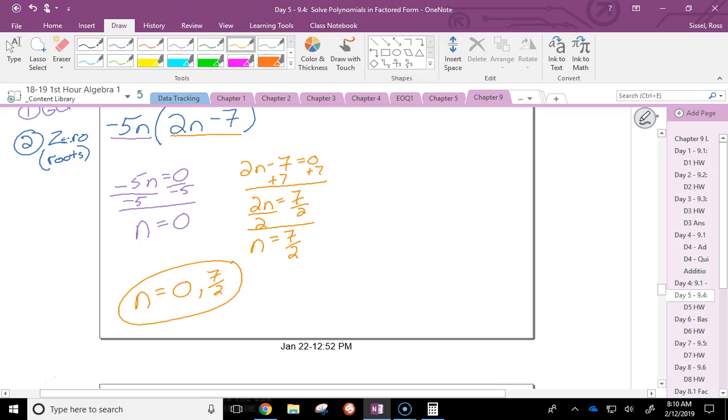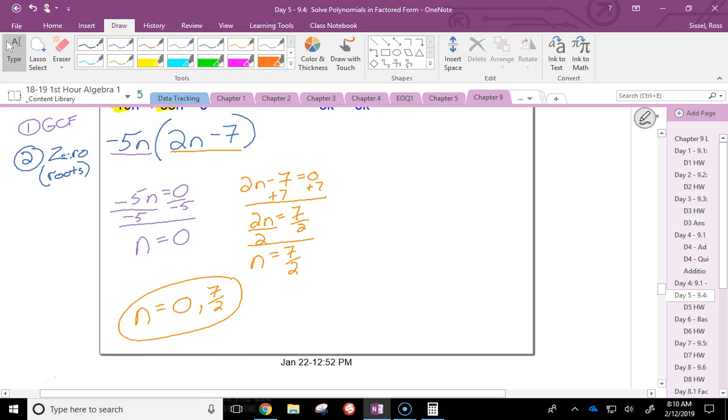So when you did negative 5n equals 0, why didn't you do like plus 5 to get negative 5? Because it's not negative 5 plus n. It's negative 5 times n. So we undo that by dividing by negative 5. Okay, and you get 0? Yeah, so you have 0 divided by negative 5. 0 divided by anything is 0.